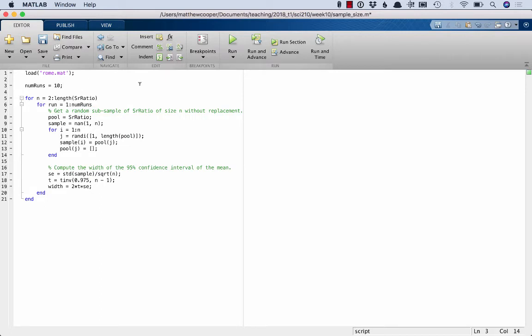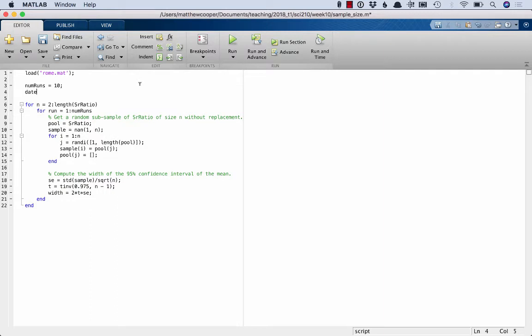Then I'm going to store this data into an array where the first row corresponds to the sample size and the second row corresponds to the corresponding width calculated with that random subsample of that size.